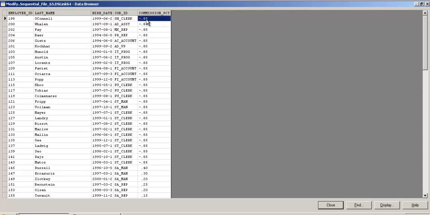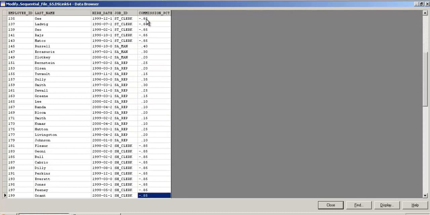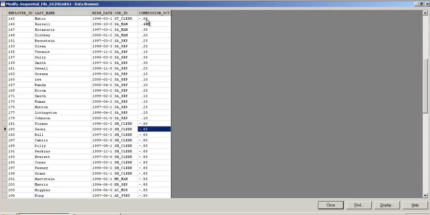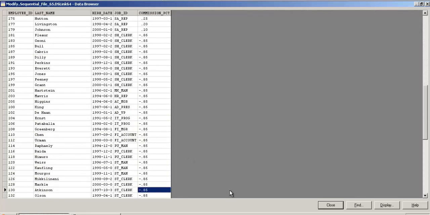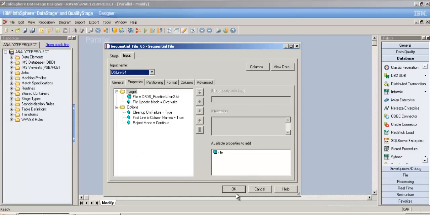Actually, in the input data these are all null values, but when you try to handle nulls without specifying any value, they became zeros, right? But now we handle nulls as well as specify a value. Whenever you see a null value, it is going to be replaced with minus 0.85. So whenever you see minus 0.85, these are all the null field values. So that's how you're going to handle null.